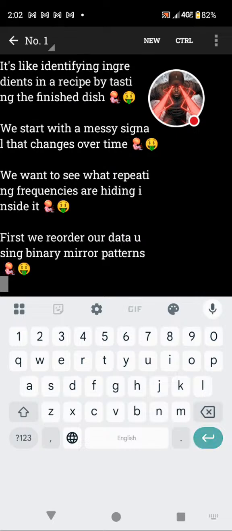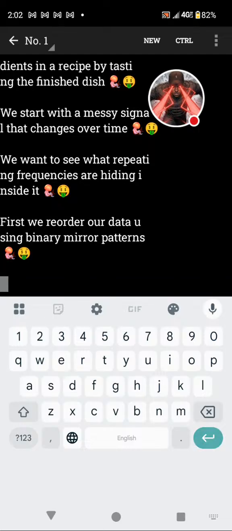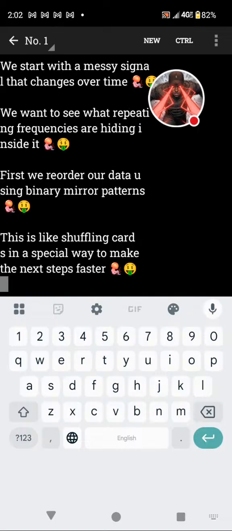So first we reorder our data using binary mirror patterns. Binary mirror patterns, that's a thing we're going to have to understand. That's a key phrase there.